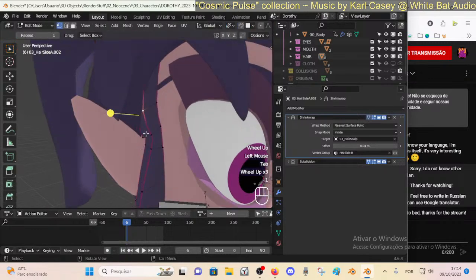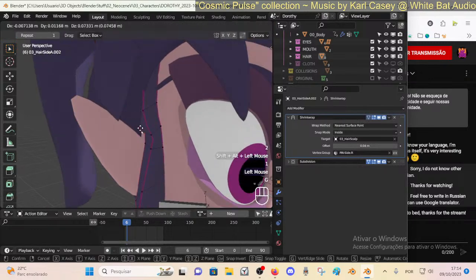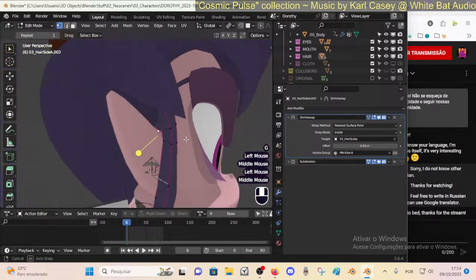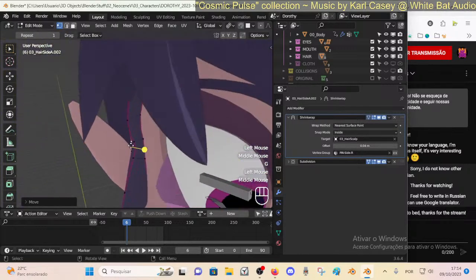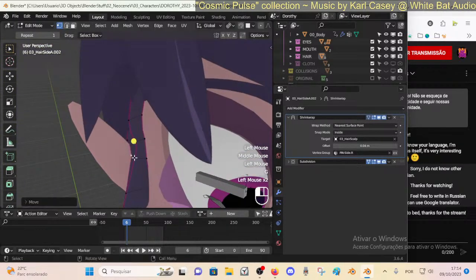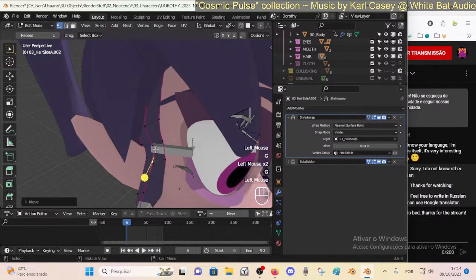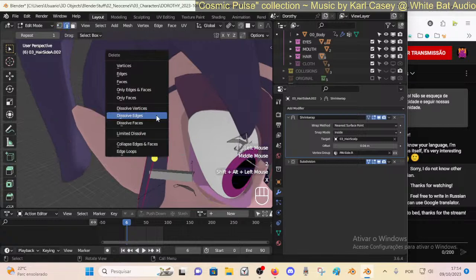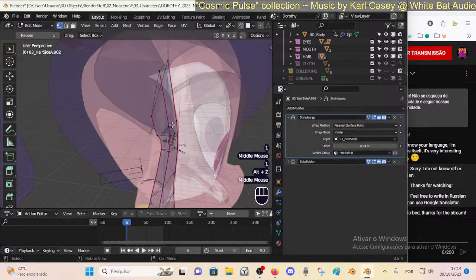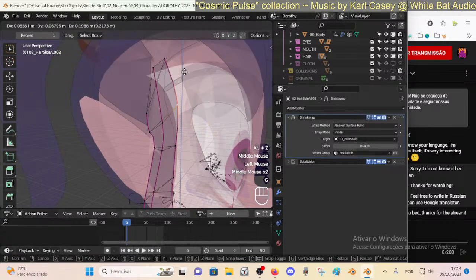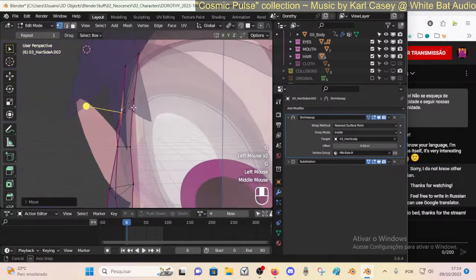Too wavy here. I cannot just delete these things. It's too important perhaps to reorient the mesh at this part, although I'd like to. Yeah, maybe this is possible.